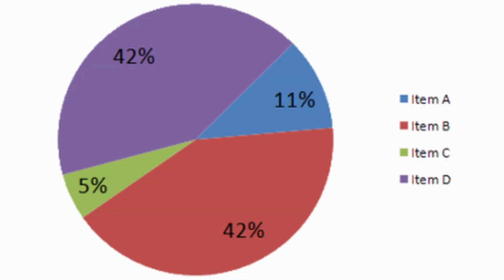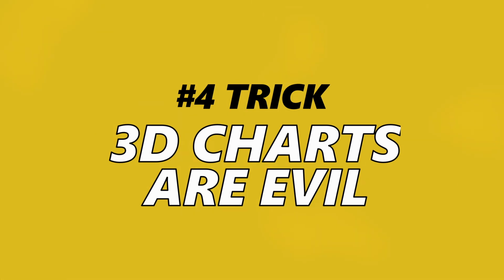That's how it looks to me at least. However, here's the same pie chart from a different perspective. Did you guess it right? You can clearly see that purple and red are the same size and the green is much smaller than the blue. And that's the fourth trick. 3D charts are evil because of depth perception. It's harder to see the actual sizes of each of the pies if you put it in 3D. So whenever you need to make something appear larger than it is, use 3D charts and make the viewing angle as shallow as possible. So if this is the pie, you go like this with an angle. So the elements in the back look smaller. They're more distant, so they're smaller.